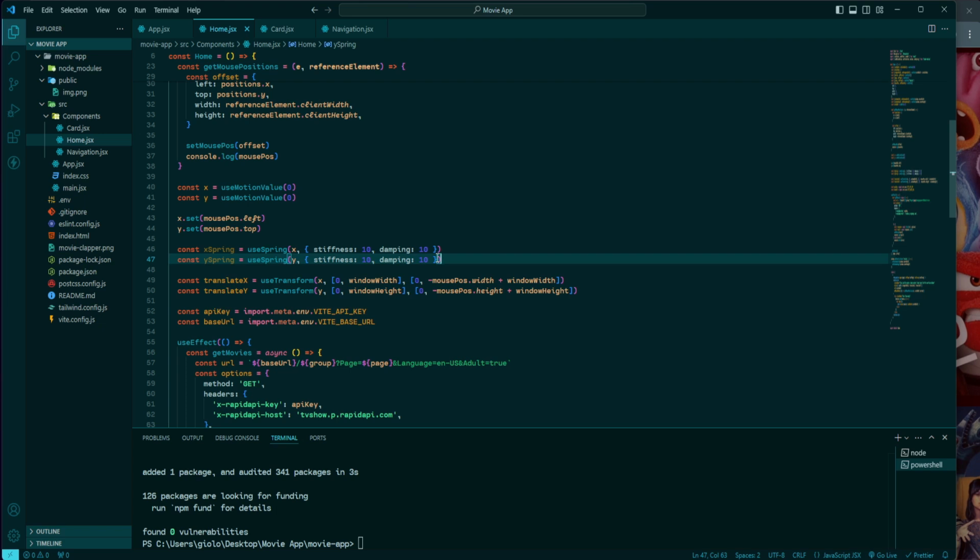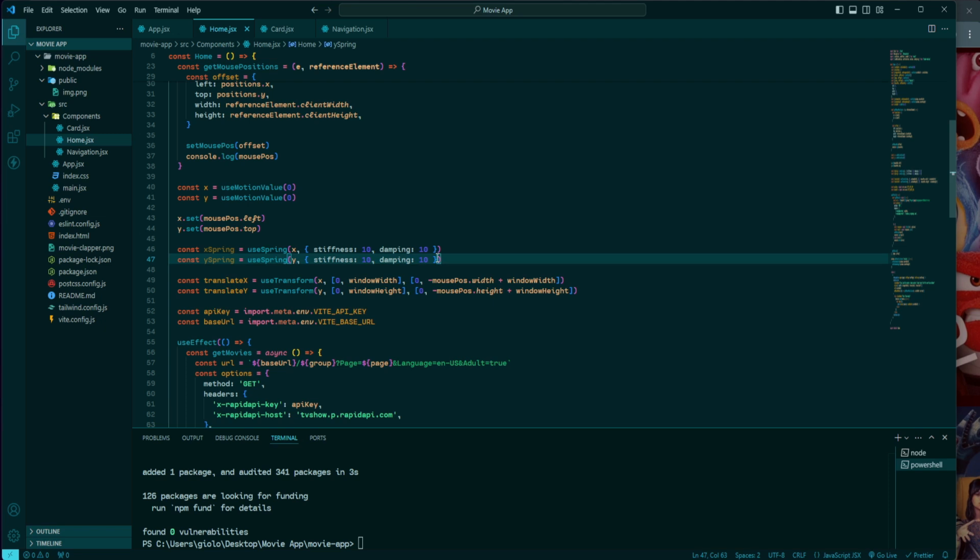Damping controls the friction of the spring, essentially how quickly it comes to a stop after it's released. A low damping value allows the spring to vibrate longer, creating a more dramatic bounce, while a higher damping value makes it settle faster.